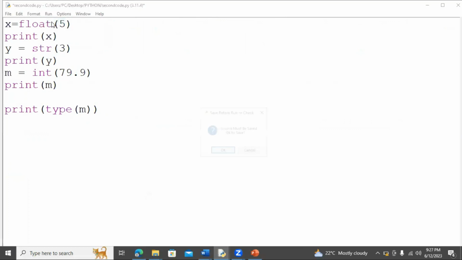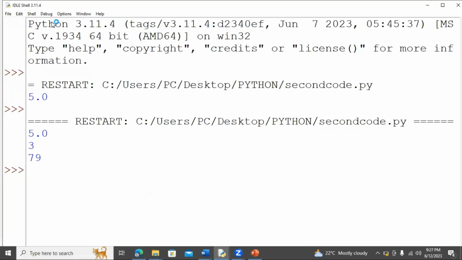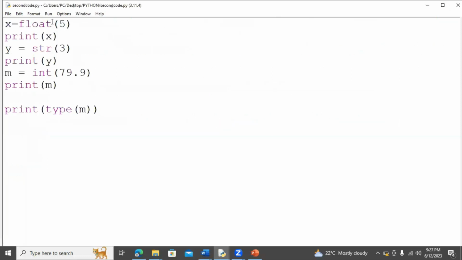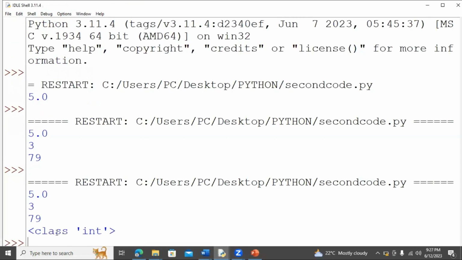It is going to tell me that m is actually an integer, because it was 79.9 and I later converted it into an integer, and I'm trying to find out the type of its data type. Is it an integer? Is it a string? And you can see it's telling us that the class of m is an integer.